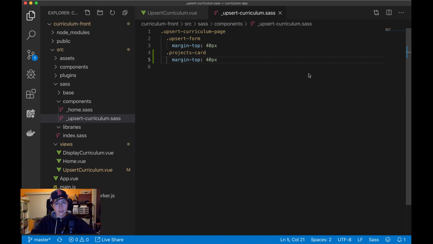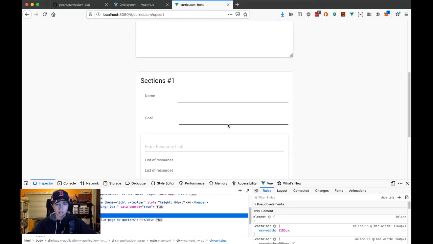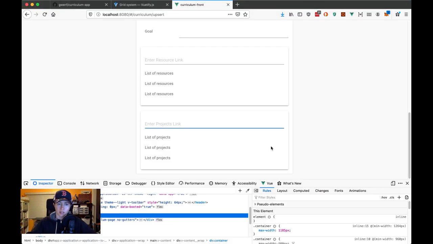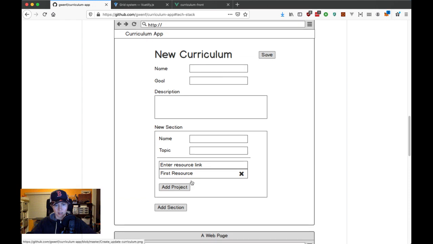Alright. Yeah, that looks okay. I could probably even put 20 pixels. Yeah, that's better. Okay, and then what's below that? So I'm ignoring this add project button, so add section. I do need a button for that.